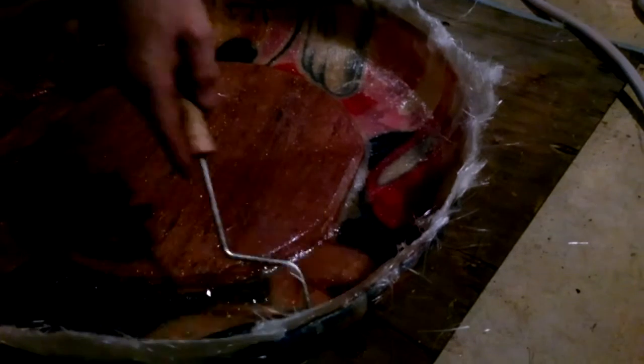I'll take acetone and clean my fingers. And, you know, I'm a grease monkey mechanic, so most.